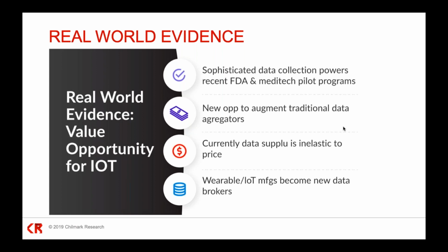I think there's also a new opportunity here to augment your traditional data aggregators, like IQVIA, who sell, or broker, legacy cross-sectional post-market data to healthcare and life sciences buyers. We've got this very interesting dynamic happening between legacy and public sector. And then, of course, the key players in this space will be the wearables and IoT folks, who are going to be the ones who discover how to build these early relationships with strategic partners that end up significantly shortening or maybe even eliminating this current multi-billion-dollar health data supply chain that we're facing.